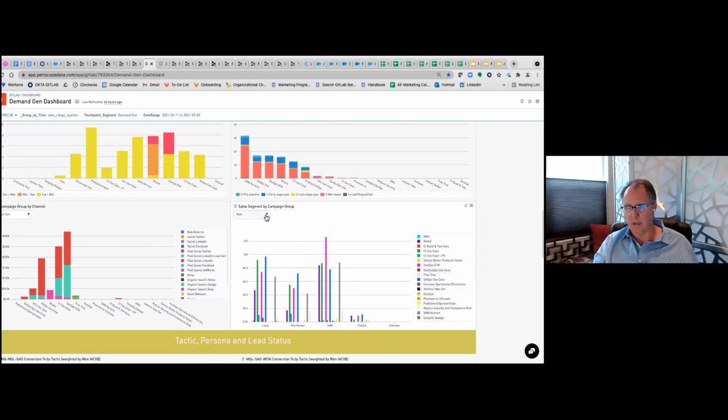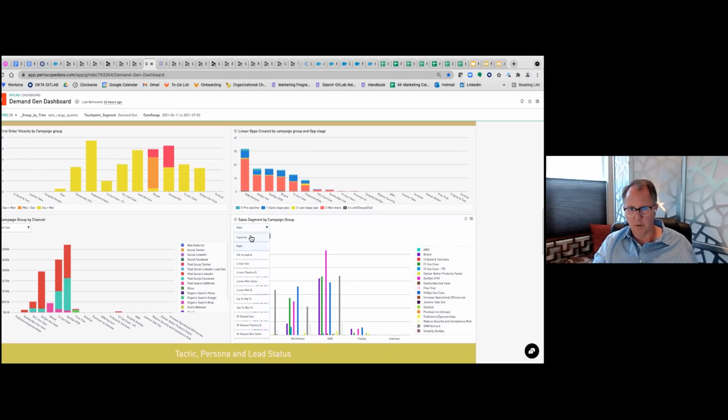I care an awful lot about which campaigns drive more SAOs. And so you can see that the campaigns that do the most inquiries are, at least in this selection period, DevOps, GitOps, and then this will be CI, right? But then if I say, okay, well, how well do those convert to MQLs? You see a slightly different sort, right? So in SMB, you can say, okay, yes, DevOps is performing well there. It is somewhat a function of the spend right now in terms of the volume. But I have to do the conversion ratios based on the spend myself, but there's some charts up there that I get that data from.